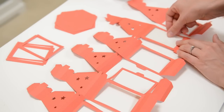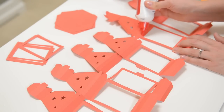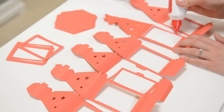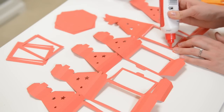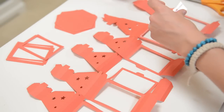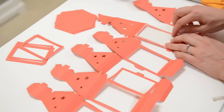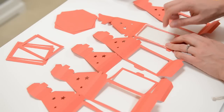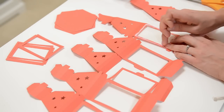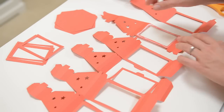So the first thing that you want to do is flip over all of your pieces and glue your clear plastic on the inside. So to do that, you don't want to get too thick of a line of glue, otherwise it's going to squirt out the side and you're going to see it on your clear plastic. So go ahead and put your plastic in place and give it a second to dry. Mine is a little messy actually, so you can be more careful than me even.